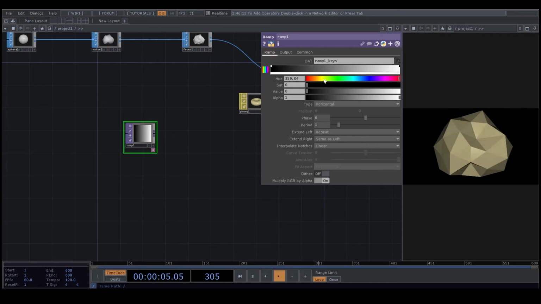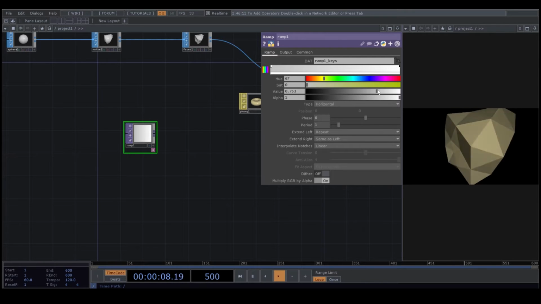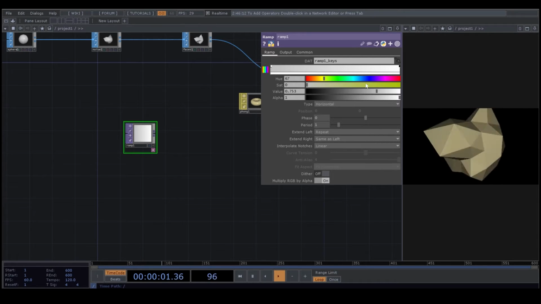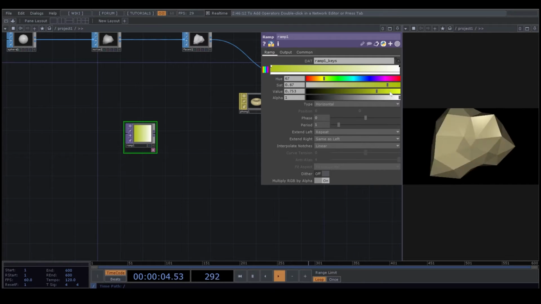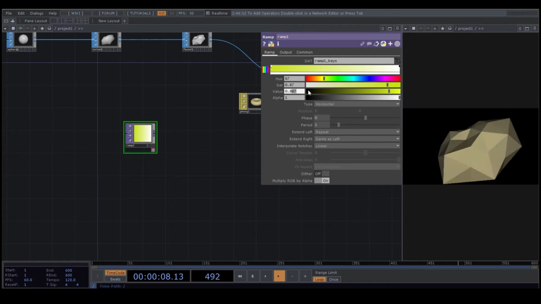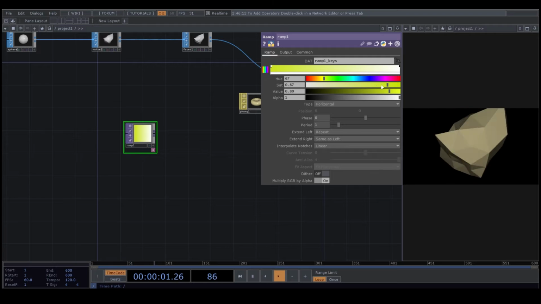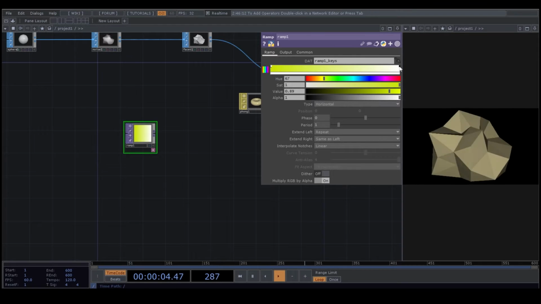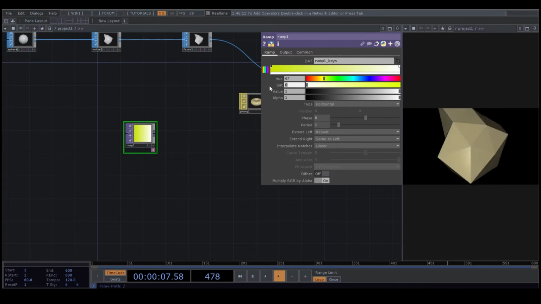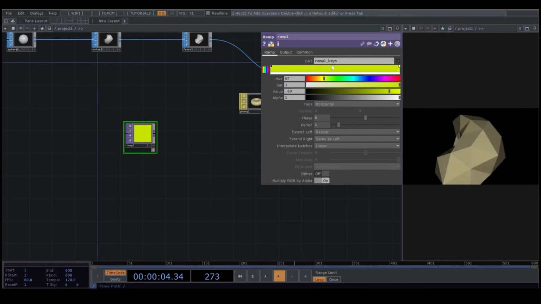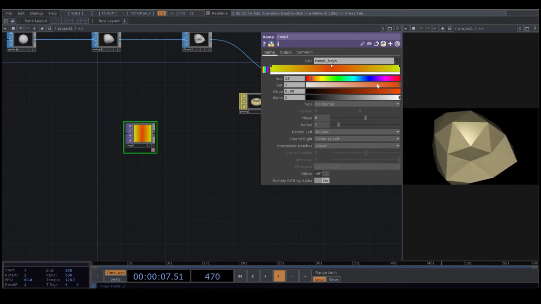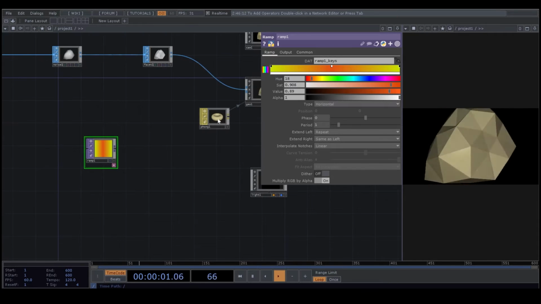Here I change the color. I want to have kind of a tile image. That's why the beginning and the end of my color are the same.